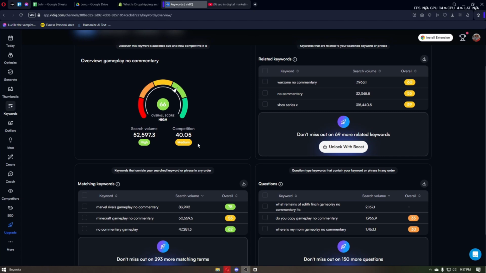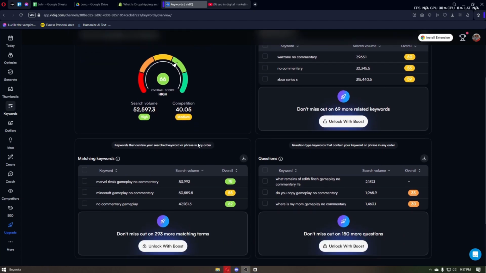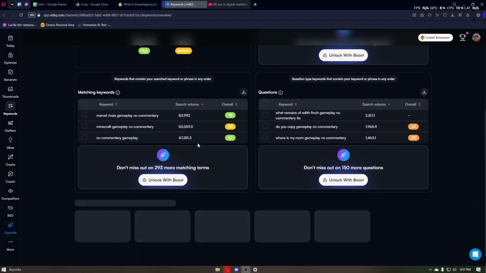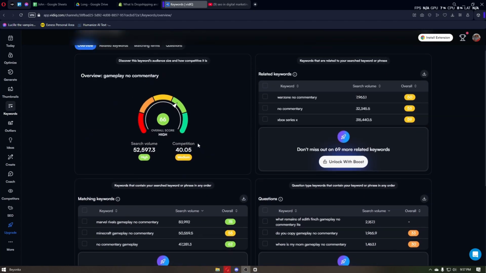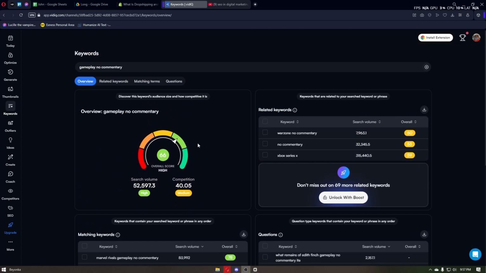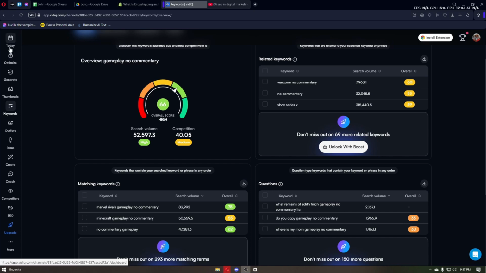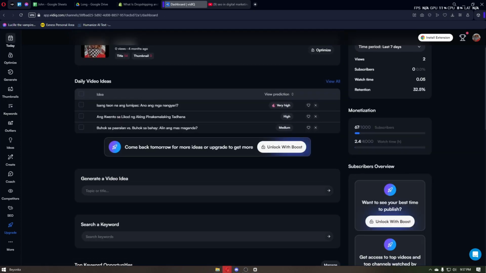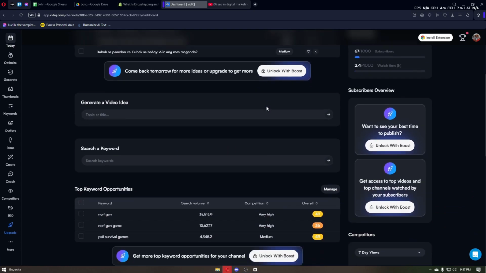Now, the advanced features are once again going to be the related keywords, the trending keywords, and the search explorer. The search explorer provides in-depth analysis of keywords with data on top-ranking videos, tags, and engagement metrics. Now, for keyword optimization strategies, you want to target long-tail keywords. These are more specific phrases with lower competition and higher conversion rates. So instead of saying Android, you want to say Android 15 or something.